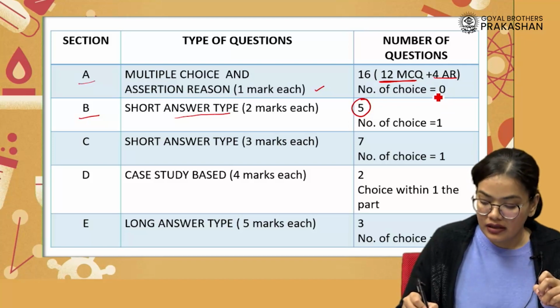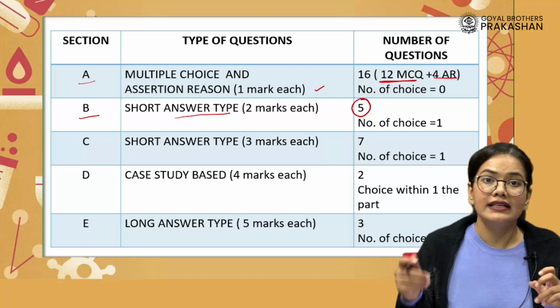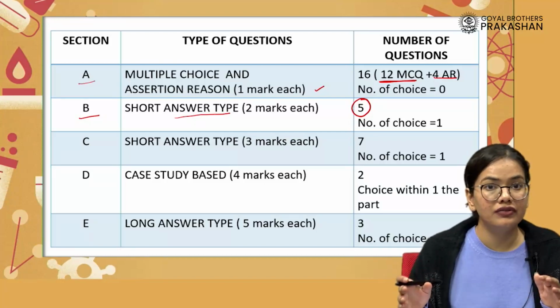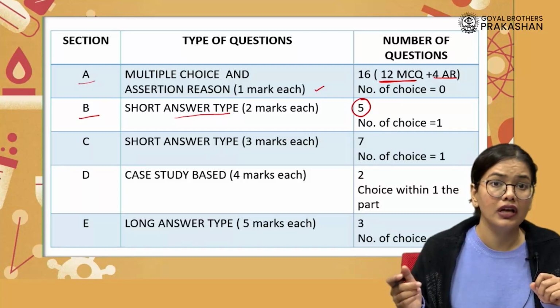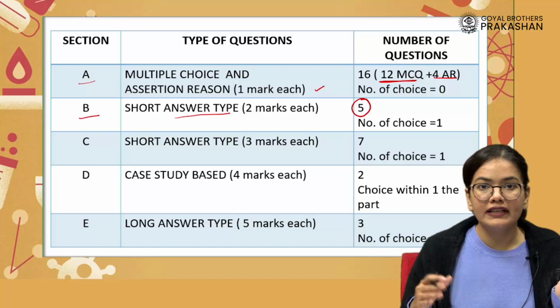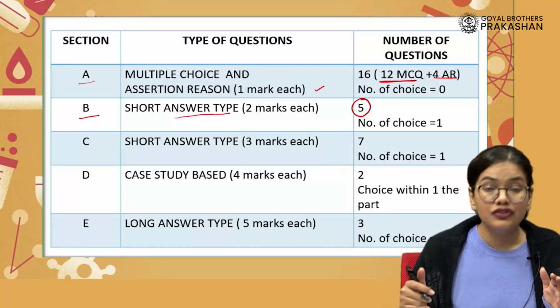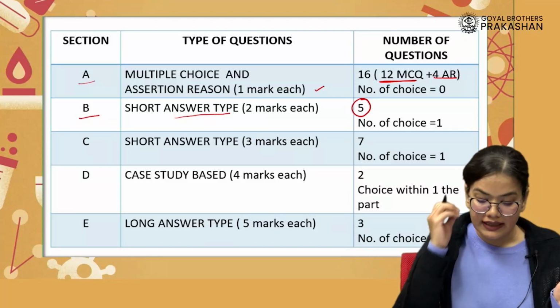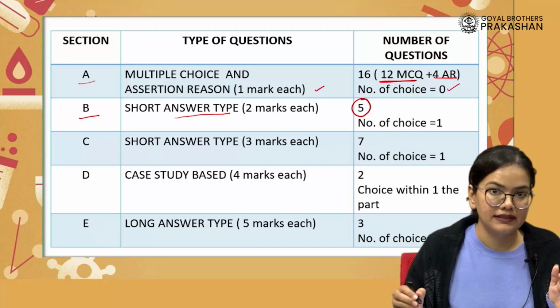Also in section A, see, this entire pattern that I am sharing with you is based on the sample paper that CBSE has shared with us. 2023-24 sample paper has been shared on the official site, and we have taken the scheme from there. Okay. However, you have to keep in mind that these choices might vary in the final paper. Okay. Let's say in section A you don't have choice. Okay, as per the sample paper.